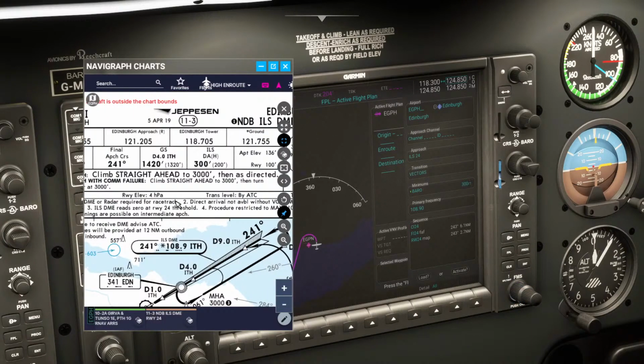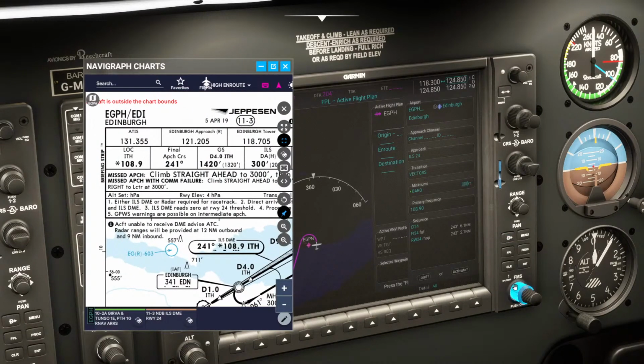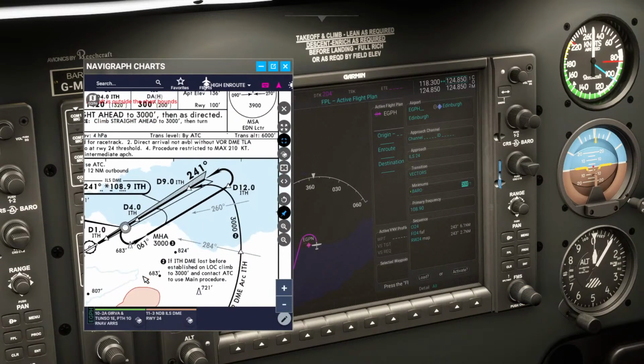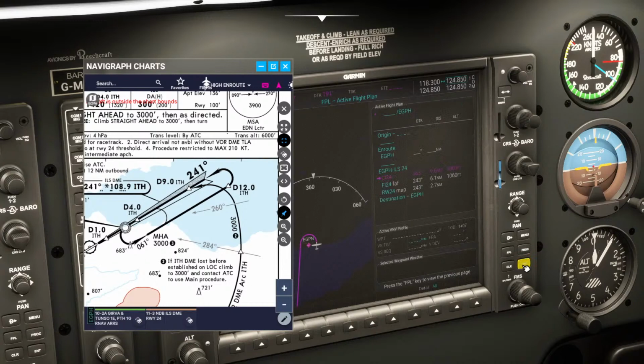Primary frequency 108.9. That is correct. Charlie India 14. Final 12. I wonder if it's worth doing the overhead. It's a long way of doing it, but it would simulate reality. But I'm also not using a checklist, so screw it. I guess we're not gonna do that departure. I'm just gonna add in Perth. If not, I'll just fly the VOR without GPS. All right, so that's added.